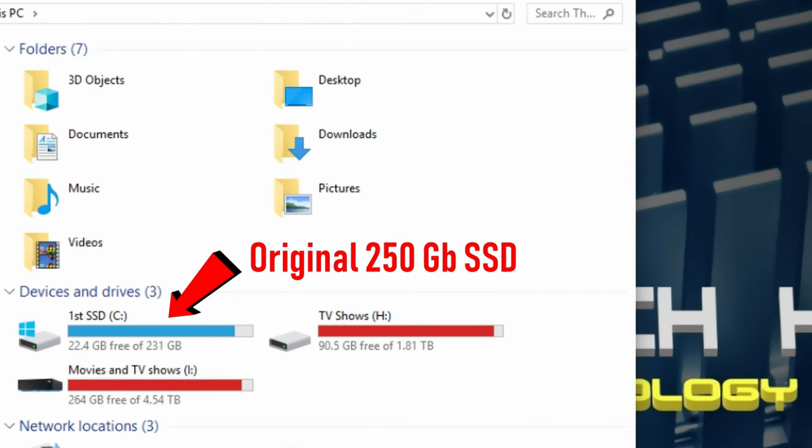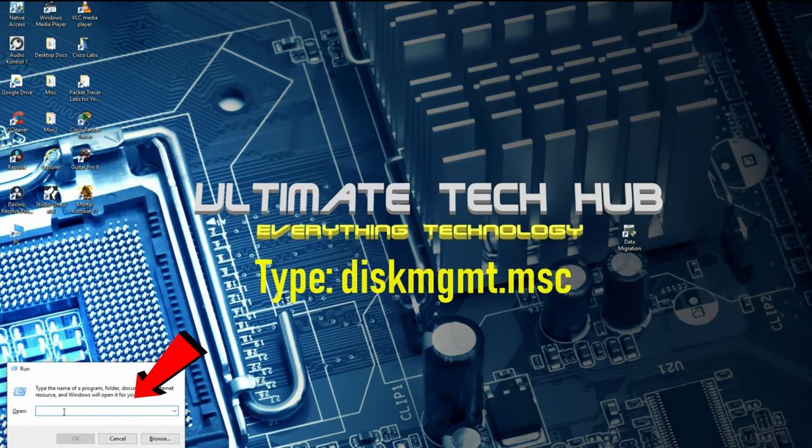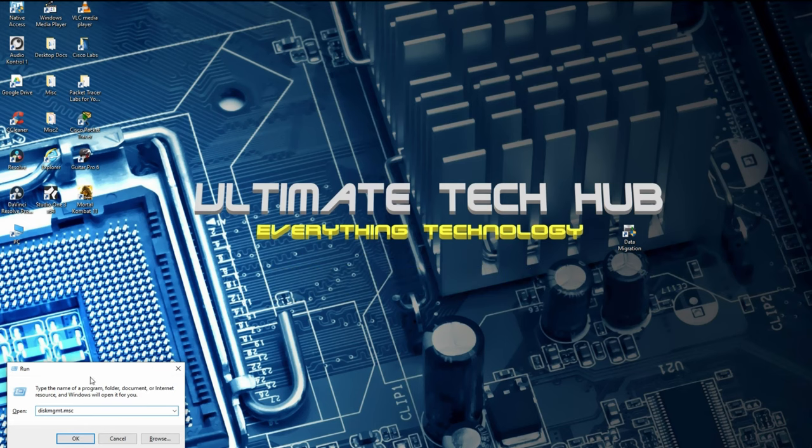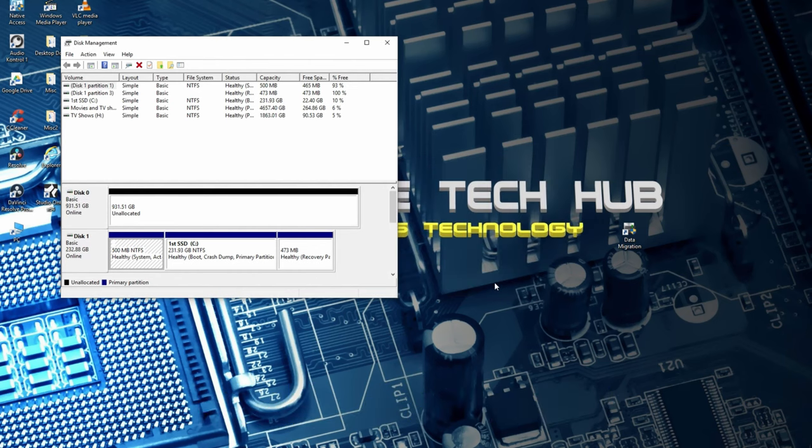There is our original SSD, and the new one isn't going to show up until we initialize it. This is true for all new hard drives. Simply type in diskmgmt.msc. Hit OK. That's that easy.